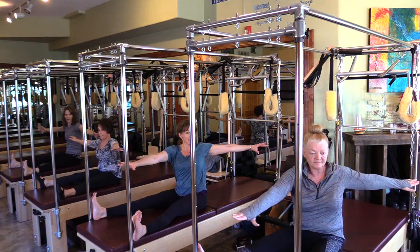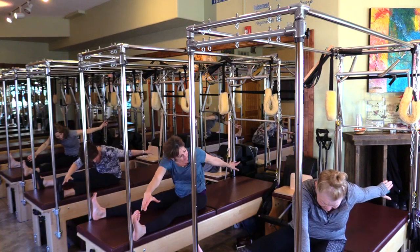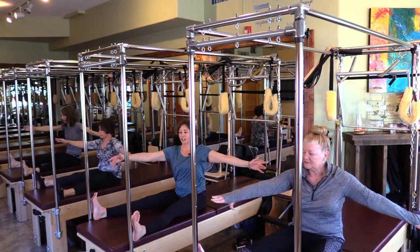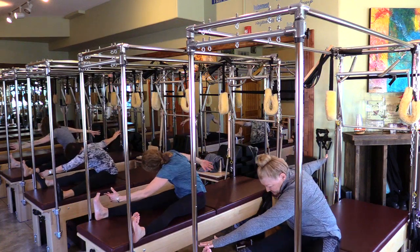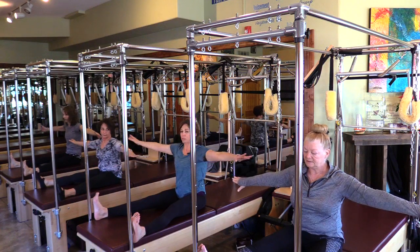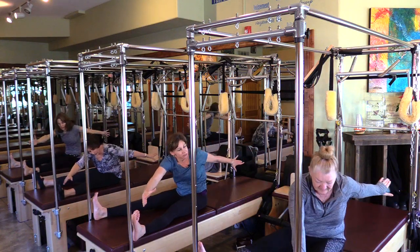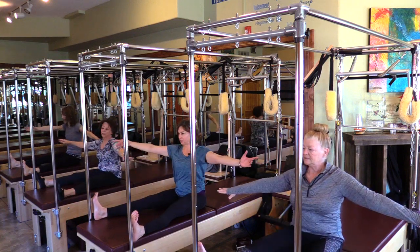So it's basically inhale. Sorry, that was exhale. Inhale here. Exhale up. Inhale. Good. Exhale. Inhale. Good. Exhale, stack. And really work on your reaches. Rib cages, fingertips, reach. And stack. And back to the front.